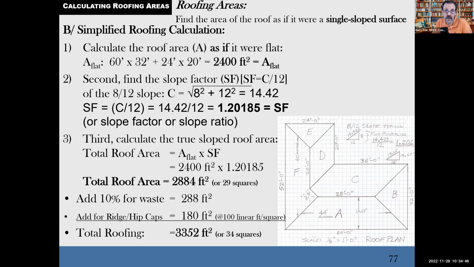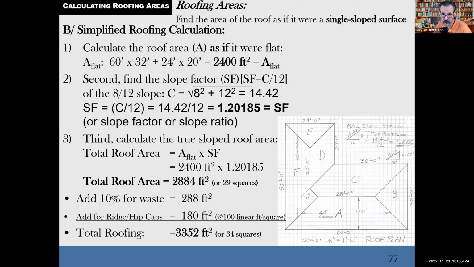I spent a lot more time talking about this than you probably have to spend on it, but you basically got to take the slope factor. Now, little secret, us teachers tend not to use these weird ones that require you to calculate such a simple number. I'm going to use one of probably 2 different slopes in the test that are nice round special numbers. The 5/12 slope is one that us roofers, or carpenters especially, love a lot for framing and everything else. It's a lot easier to walk around on a 5/12 slope.